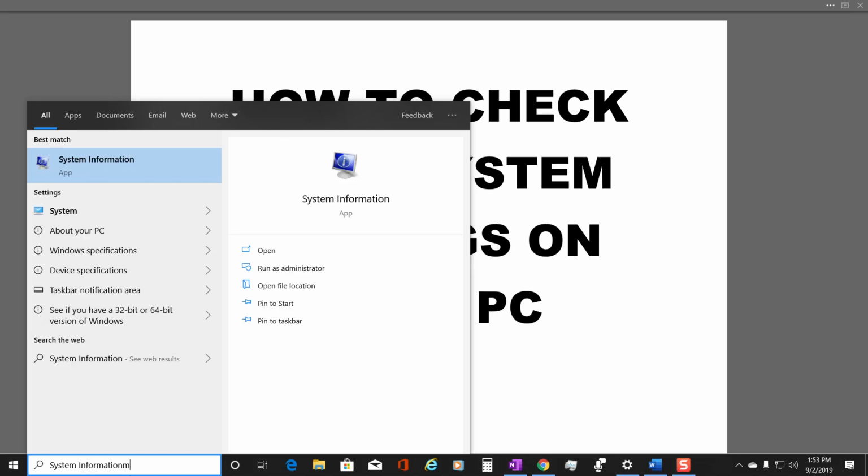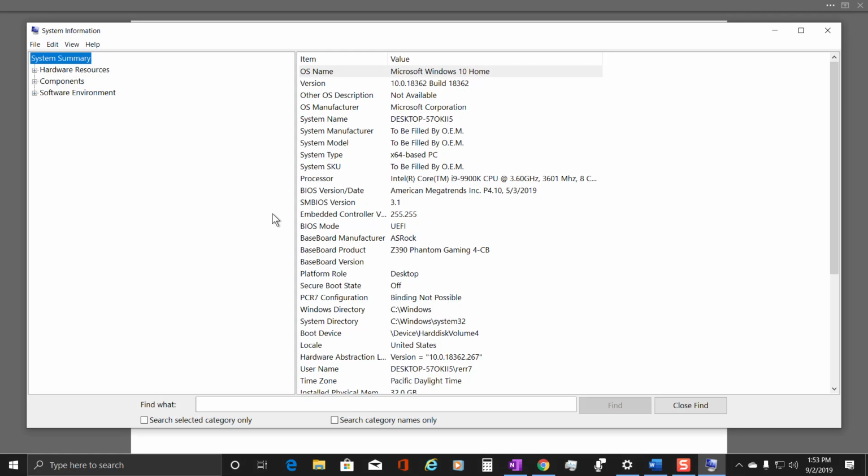And from there, you will select it, and then it opens up your system information window. And in the instructions, what it says to do is to check your operating system name, your system type, your processor, installed physical memory, and your graphics card, if you have a second or like an aftermarket graphics card.